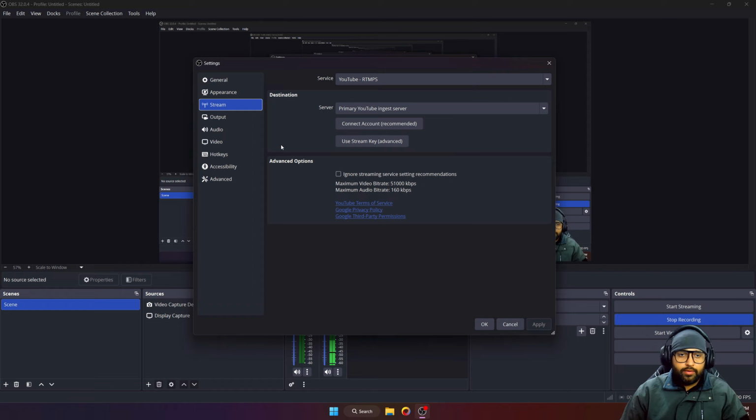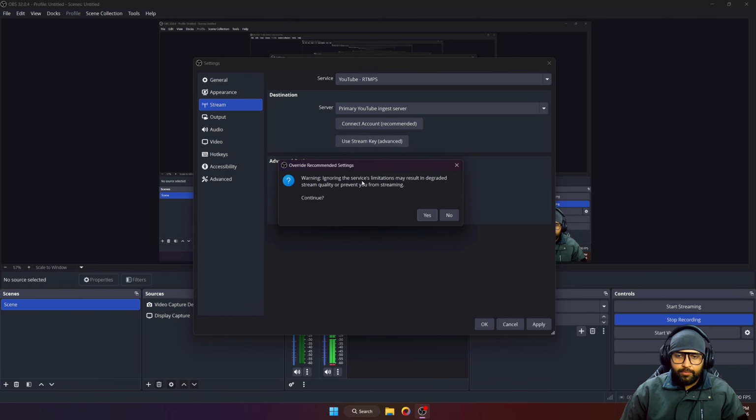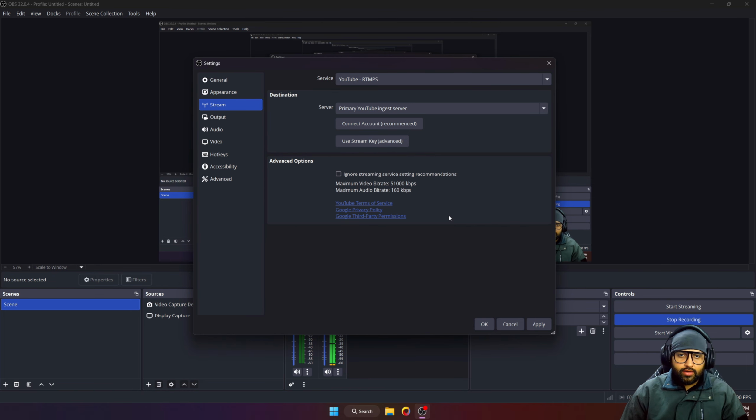It's a trusted software. So this is how you connect your account, and you select your server and the application or software that you want to stream on. That's it. Now you can change this as well, but I wouldn't recommend it, because most of you will be recording or live streaming your video below 50,000 kbps. Now some of you will use audio bitrate more than 160 kbps like me, but this, believe me, is the right option for streaming, because if you select this one, your stream may get disconnected again and again, and your streaming will stop at a point. So you don't want to do that, right? So I am not going to mess with this one.